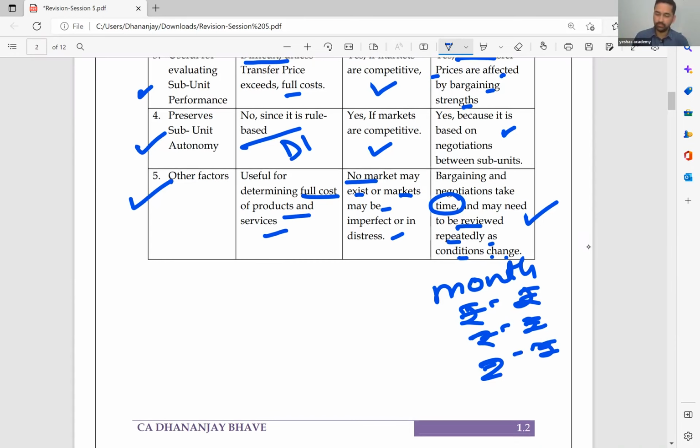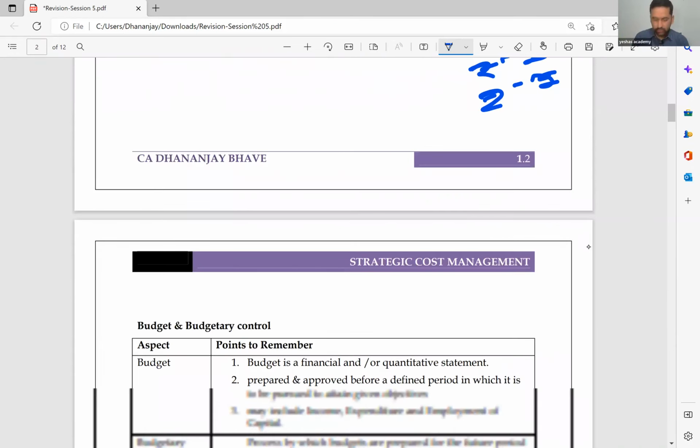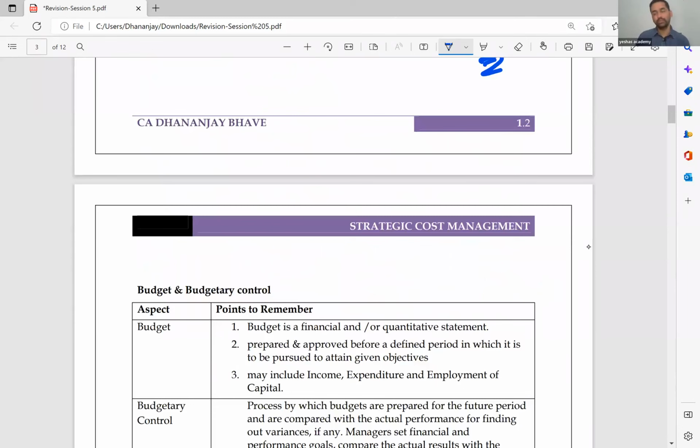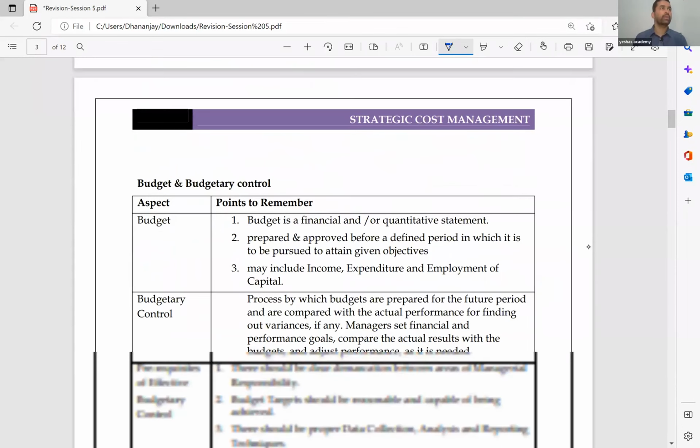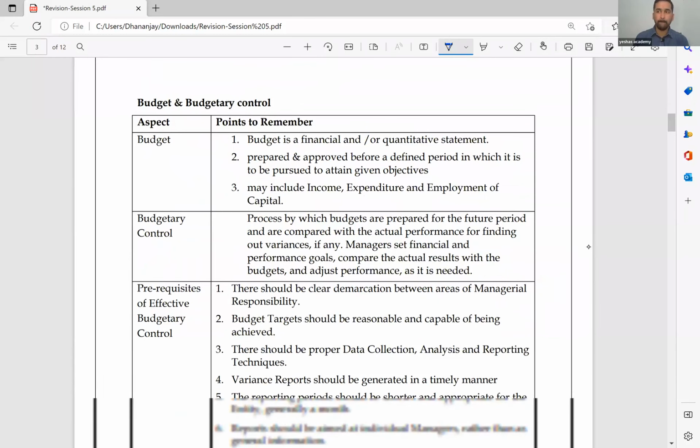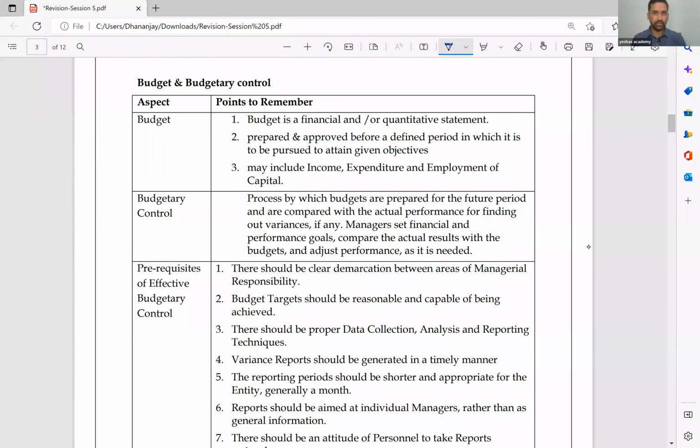So that was the discussion on all the important theoretical concepts. In fact, I think in the May 2022 question paper, and maybe even the November 21 question paper, there was a question on transfer pricing. Once they asked a theory question itself: which are the different methods of setting the transfer price, list out the advantages and disadvantages. Again, the question was not a 2-line question, it was a story that ended with this.